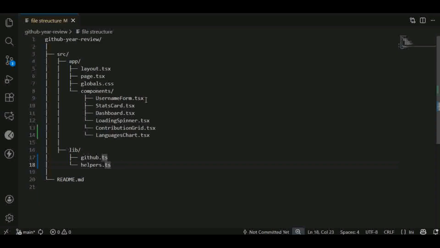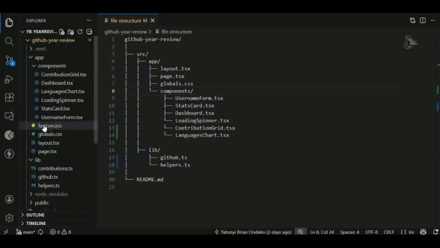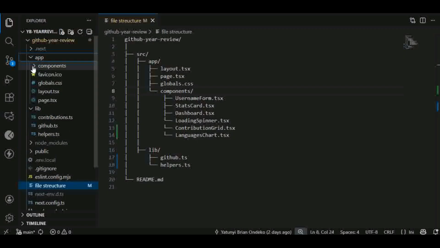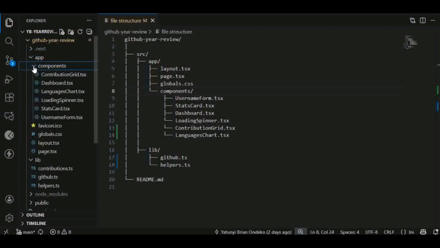So make sure to make these files so that you can start. This is how I've made them, I want you to look at it. Let me show you. So you can see here how it is. Inside this app folder, we have the components that I've made, and you can see I have these files here. They are just empty files. Then you have the layout and the page. So that's how it is.